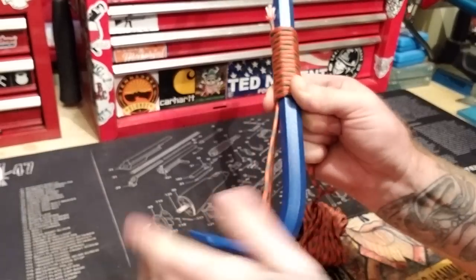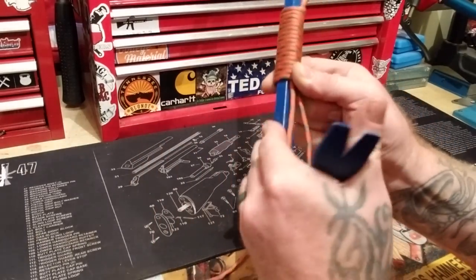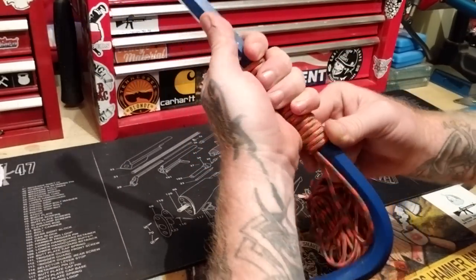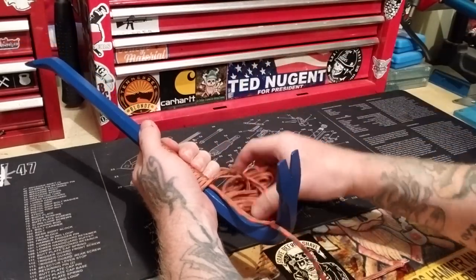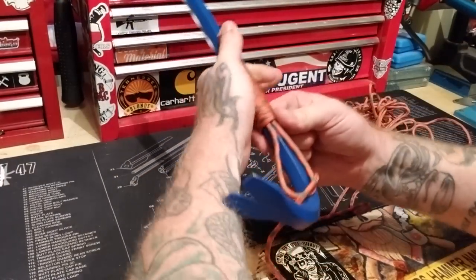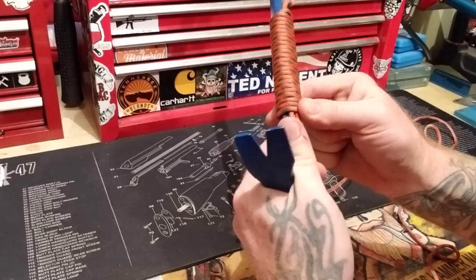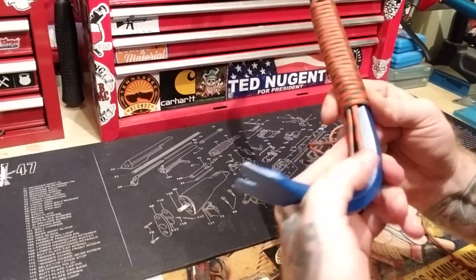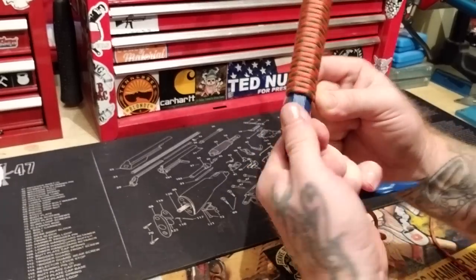Some stuff is going to be required. Just keep twisting. I want to be able to show a little bit of the color to it. It will wear your hand down doing this. Just try and keep your hand on there, grab it again, pull tight, just keep going. This fire cord you can pick up at Walmart — it's standard stuff. Fire cord's cool, you've got that one strand that lights on fire. If you're going to melt the ends, just make sure you cut the fire cord back a little bit so you can melt the end of your paracord so it's not straggly and all over the place.